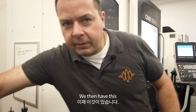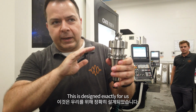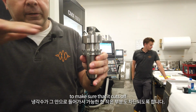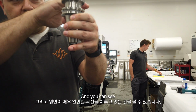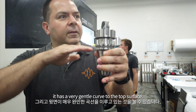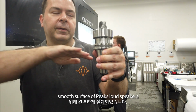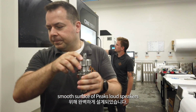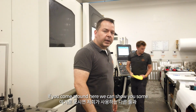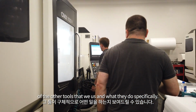We then have this. This is a lens bit. This is designed exactly for us. Coolant comes through it to make sure that it cuts as cleanly as possible. And you can see it has a very gentle curve to the top surface. This is perfectly designed to cut the smooth surface of Peaks loudspeakers. If you come around here, we can show you some of the other tools that we use and what they do specifically.